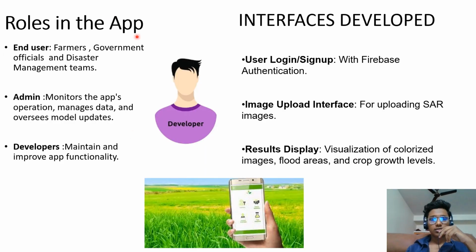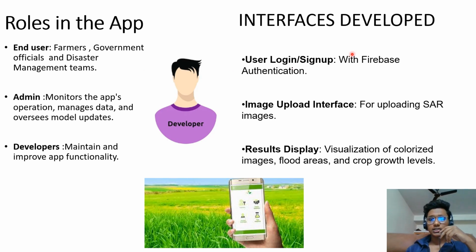Now let's look at the roles in the app. There are mainly three roles: the end user, the admin, and the developer. End users are the government, the farmers, and the flood detection and disaster management teams, who will look after the flood detection area and the SAR images. The admin is the one who manages the data regularly. And the developer, as we know, in this fast-changing world, we need developers who will adapt to the new updates coming. That will be done by the developer.